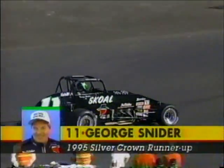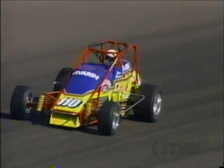And the pole setter, Jimmy Sills, is beginning to kick up his heels again in the white number 75. And, oh, for you George Snider fans, the man who was the champ back in '71, his race is over, Steve. And how about Dave Blaney from the world of Outlaws in the 110 car, the yellow and blue machine? He's starting to find his way around the Phoenix oval. That's 10th, 11th, and 12th. Davey Hamilton, the 110 car of Dave Blaney, moving in the high side.